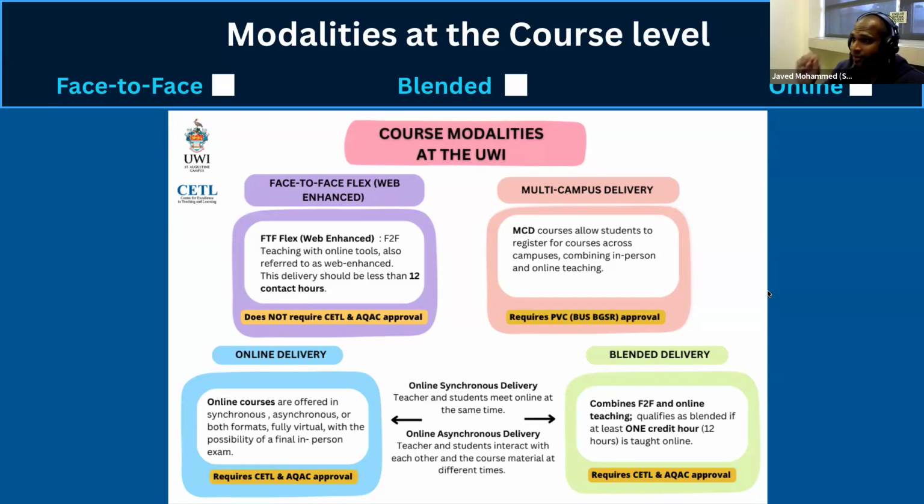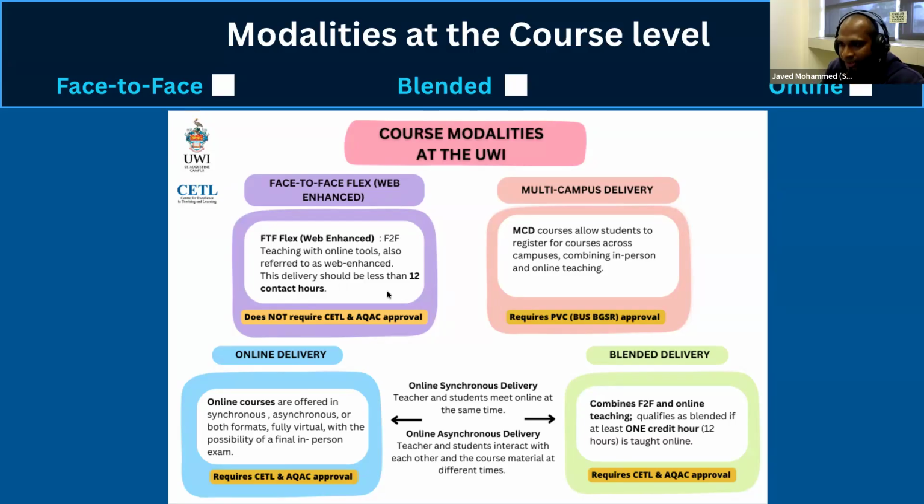For courses, this is modalities at the course level. I can't spend too much time on this, but we want to look at what's existing already, what has been approved. You have your courses that are already approved, and in most cases, it's not approved for fully online. But in this case, you can use face-to-face, flex, or web enhanced.